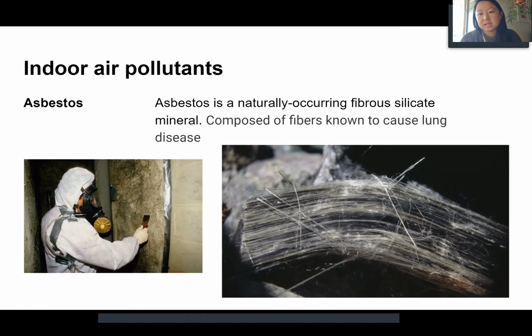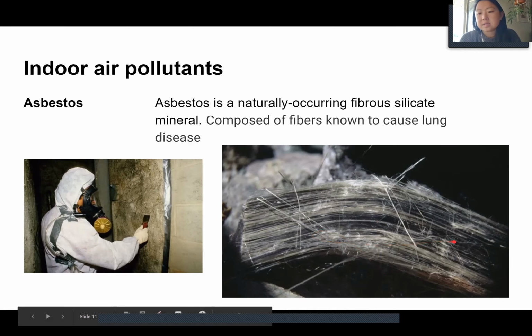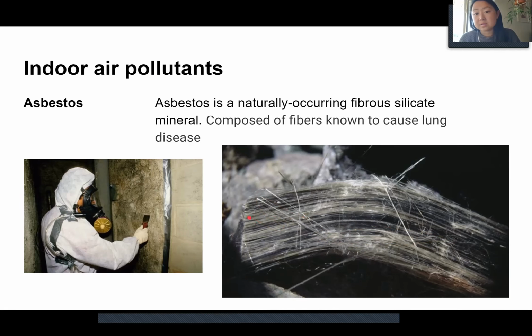Why it's so deadly is that although it's naturally occurring, asbestos is just a bunch of tiny fibers, like teeny tiny needles essentially, very small when broken down, but that's also what makes it so dangerous. So you can imagine inhaling this material can be very damaging. But it's like lead, where most buildings should not have asbestos anymore.